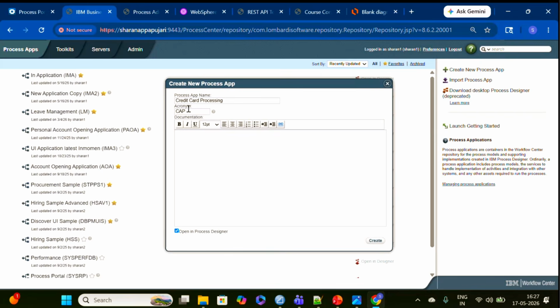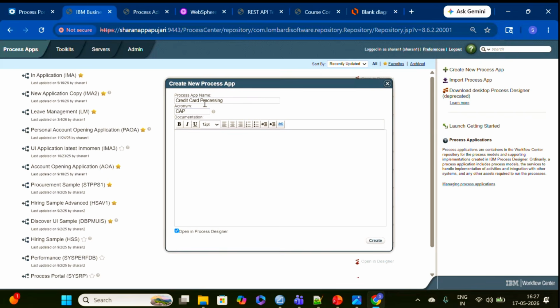Once created, it cannot be changed, right, sir? No. Once the application is created, you should not change the acronym name. Why I'm saying this: suppose somebody has created an old application, and some new application already exists. When we create in the same portal, the system will check.